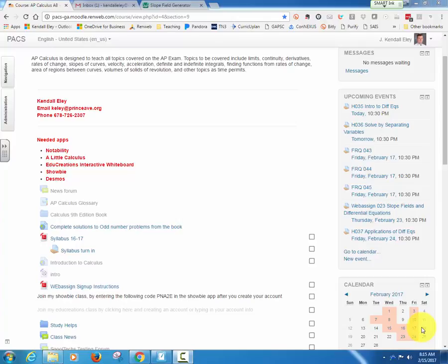Now, if you'll look on the board here on Moodle, here's a list of things that are due. All of that is due before missions week. So you need to do everything in your power to get all of that completed. Because remember, when you get back from the mission trip, we only meet 3 days and the quarter ends. We've got a test on the third of those 3 days. So we're not going to have a lot due then either. We're going to be getting our heads wrapped back around differential equations so we can be ready for that test. So be sure that you're on track for this.